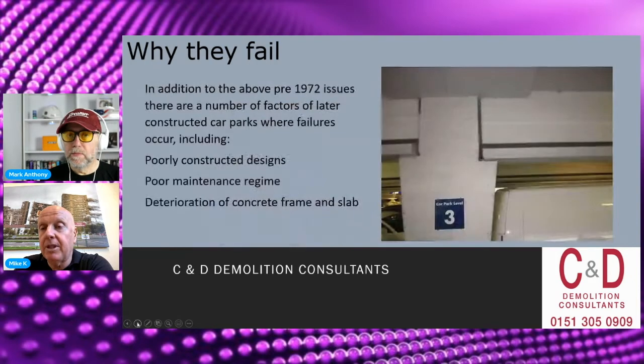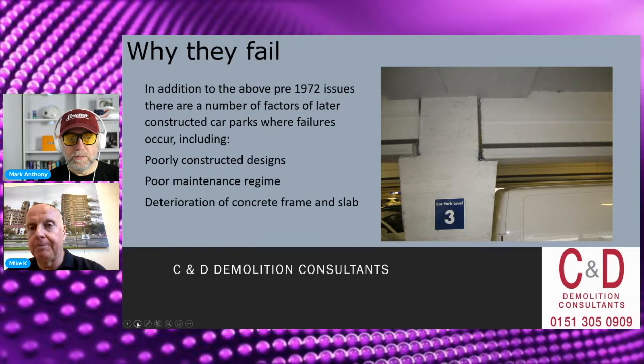And we're going to see a famous collapse a little bit later on where we see some of the car parks in there. So I've talked a little bit about pre-1972, when a vast number of car parks were built. Okay, we can see here on the photograph a lot of car parks in the UK, how they're designed. They're basically put with a central column, with a little bit of a column head on it. And obviously we've got a situation where we've got two large concrete trusses sitting on there.